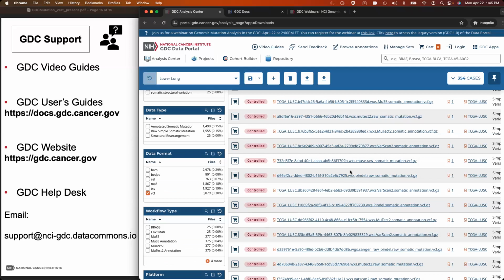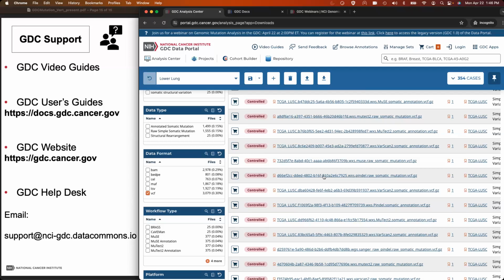However, somatic variant callers aren't perfect, so sometimes some of their calls could be germline, which could allow one to identify an individual. That's the reason we perform the filtering that results in the open access MAFs. So we apply some very conservative filters that say these have a very, very, very high chance of being somatic mutations and not germline mutations.